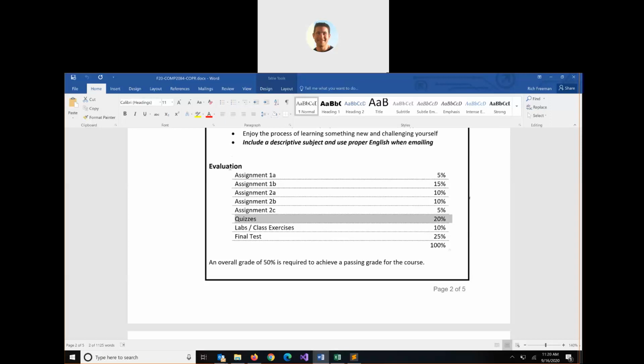You'll notice there's no midterm test, and I've done that for a couple of reasons. One, online testing can be a challenge. Two, our semester is actually short by a week, so I decided I would rather have that class where we can learn new stuff rather than giving a test. Normally the quizzes are worth 10% and I have a midterm worth 15, so I've doubled the quizzes. You can think of each quiz as worth about 2%. But we'll just have a regular lesson instead of the midterm exam. I assume there aren't too many objections to not having a midterm exam.